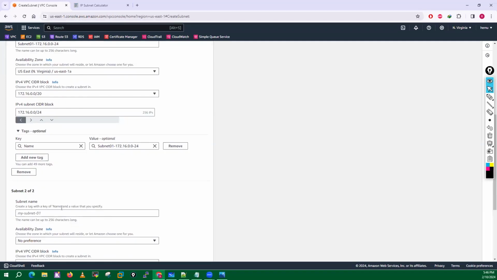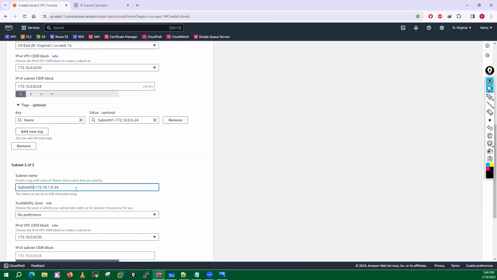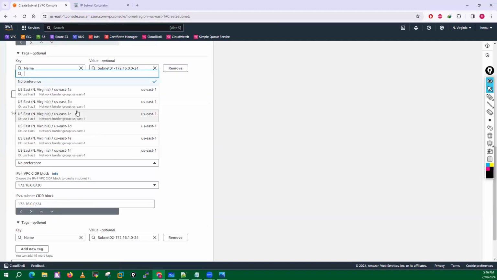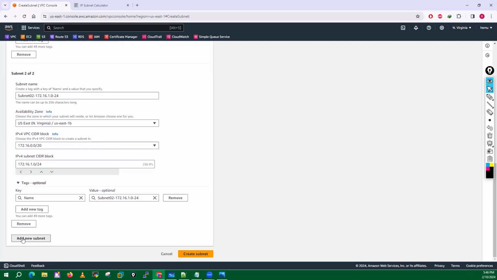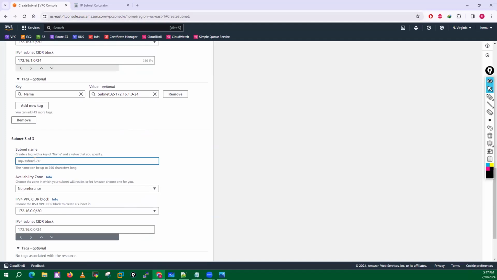Add one more. This is my subnet 2, 172.16.1.0. Select the next availability zone 1B and 172.16.1.0/24. Create a new one. Subnet 3, 2.0.